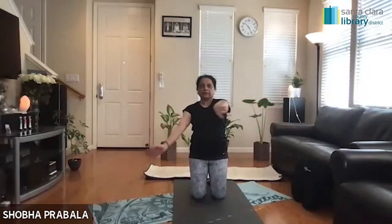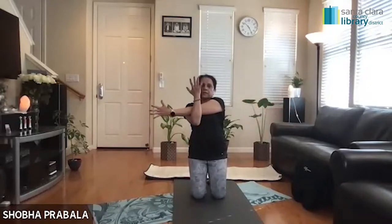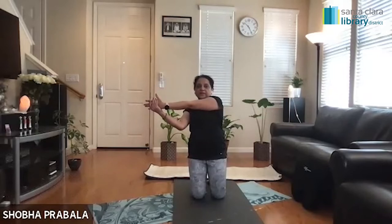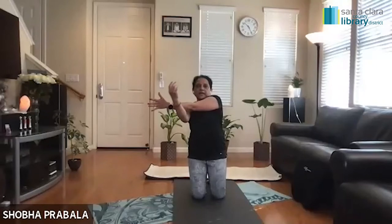And switch. Left goes across. Feel your left shoulder blade. If you're not feeling anything, that means you need to pull it a little bit more. Or you can take your hand a little bit outward like this as well. Try that as well. See what works the best for you. If it is good here, or you slide and reach towards the outer, towards your hands.